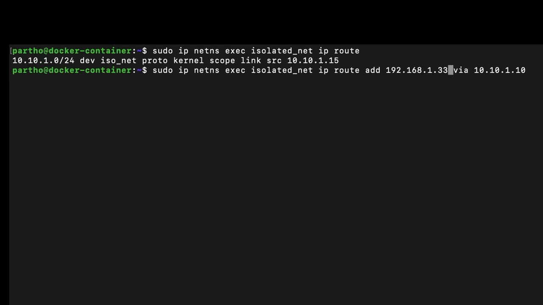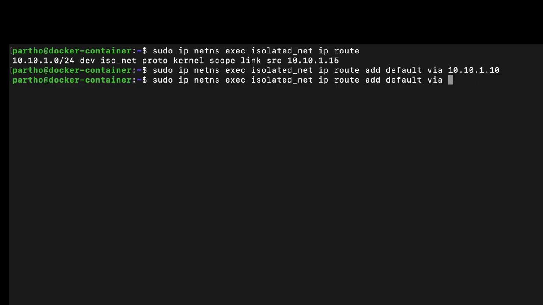So rather than writing a single IP here, I can write something called 0.0.0.0. But instead of writing 0.0.0.0, I can write something called default. That means any network. Any network, it can be the internet also, if the host allows.